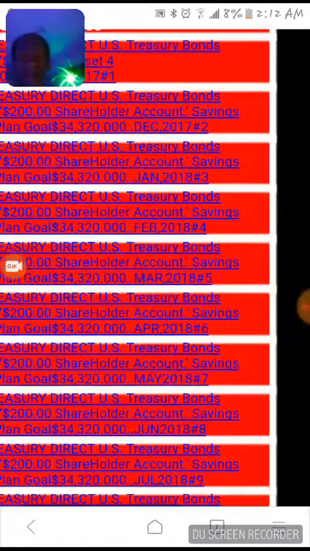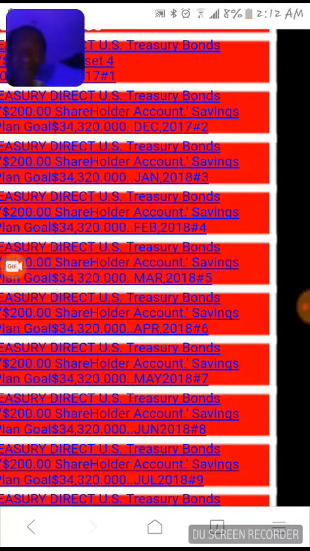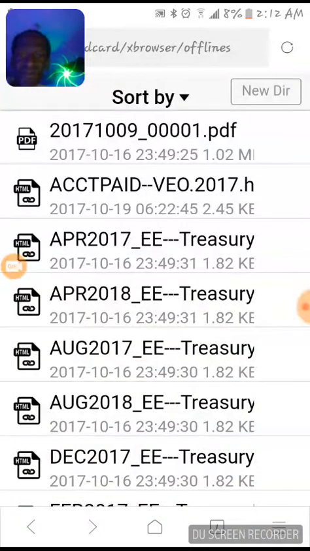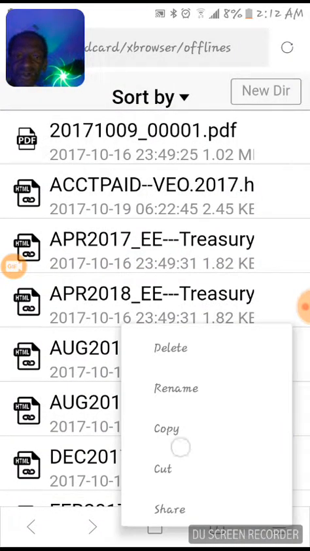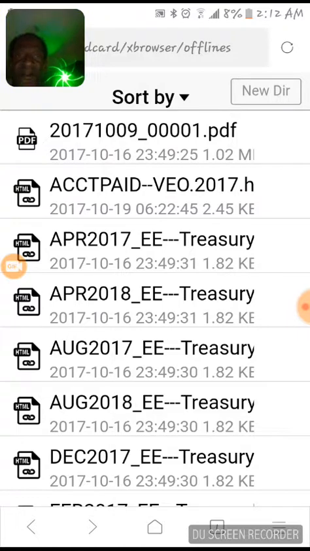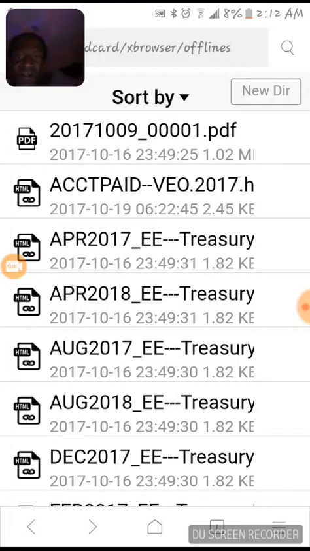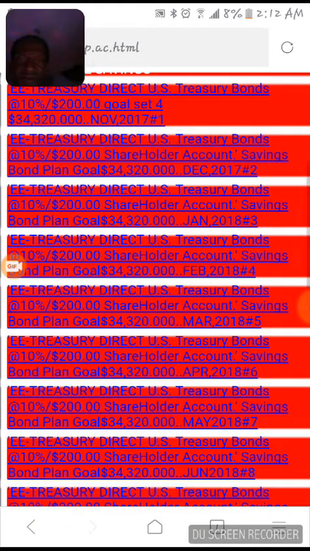And once again, with this Xbrowser, you have to be careful because it's very sensitive. If you swipe too far to the left or the right, the file list will show up. You have to know to just drag it back, or take the back button. You can click on the bottom in the menu where it says 1, and you can do this again. Okay, swipe to the right, and then your file is back.